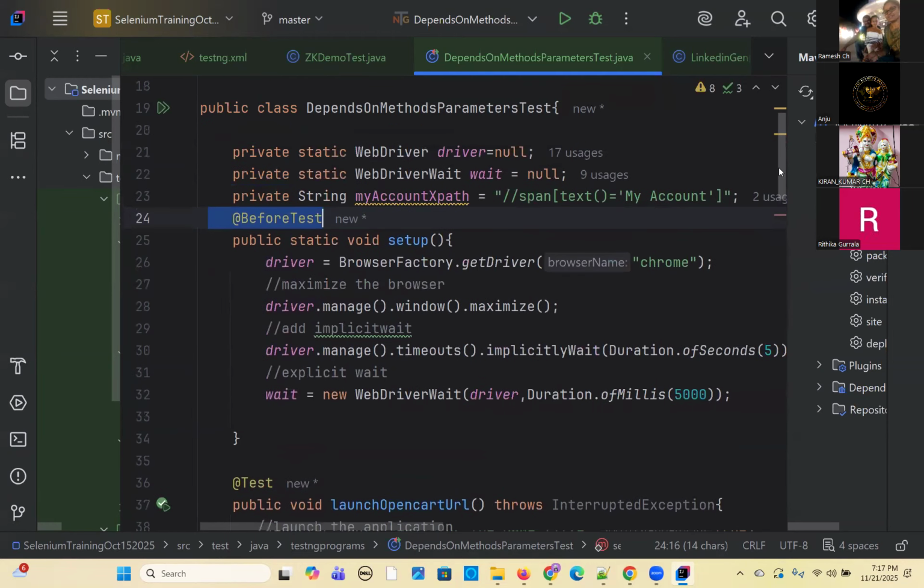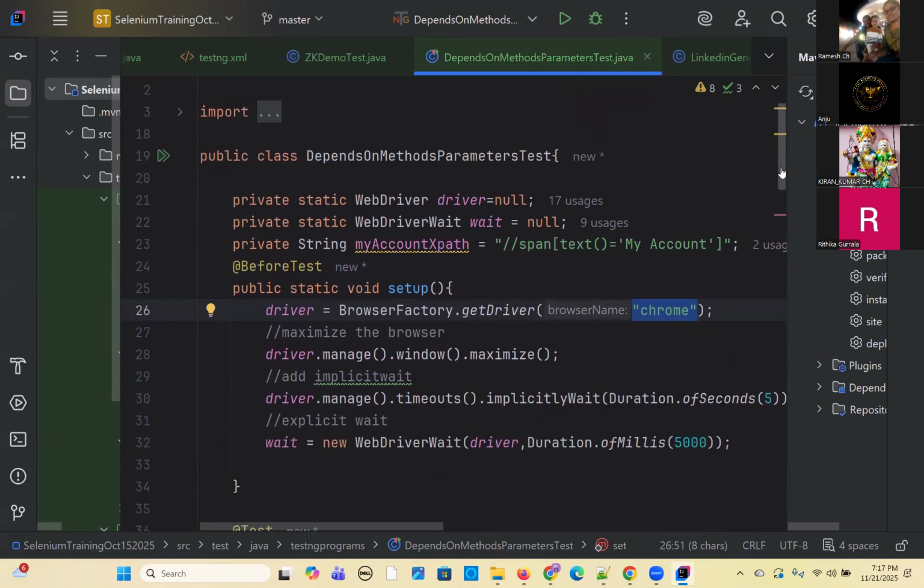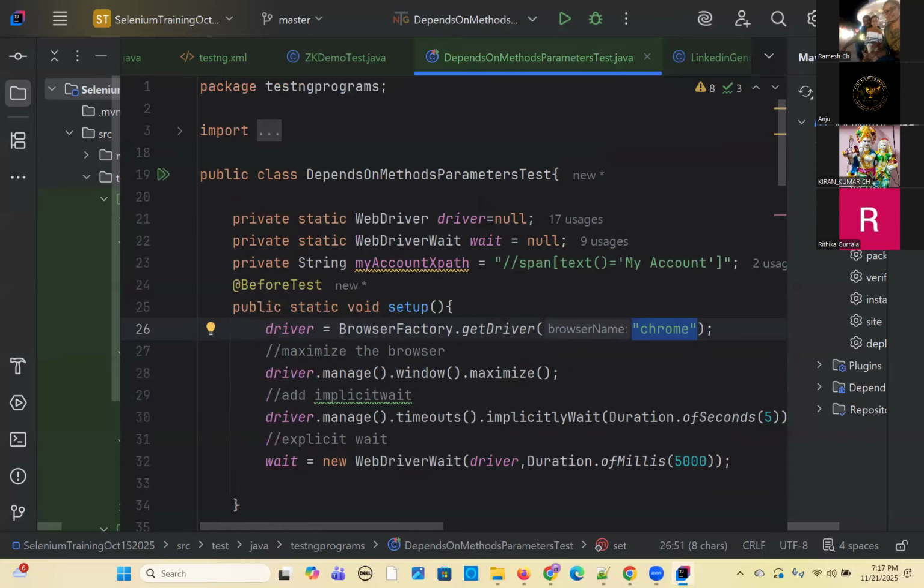This one where we are giving a hard coded value right here, you are going to give from the parameters. So from parameters you can supply this value, because you can control which browser you want to run, which browser you don't want to run. That is the one change we'll make for all these test cases, and then we'll create parallel classes. So that means all classes will run parallelly.